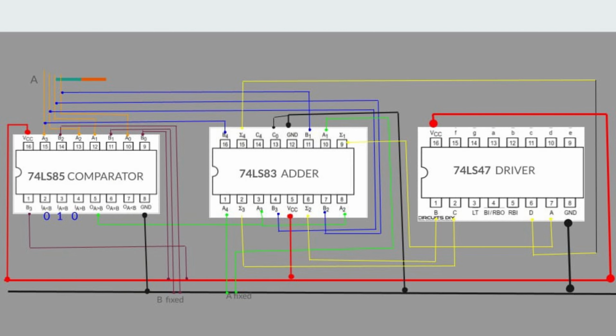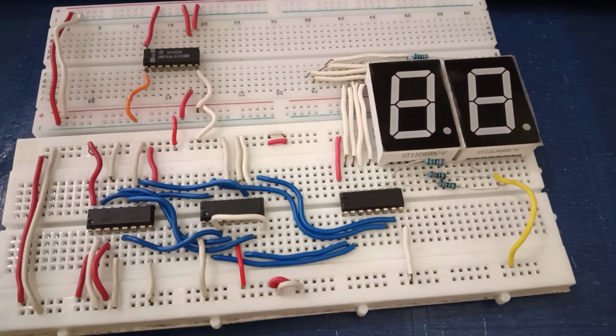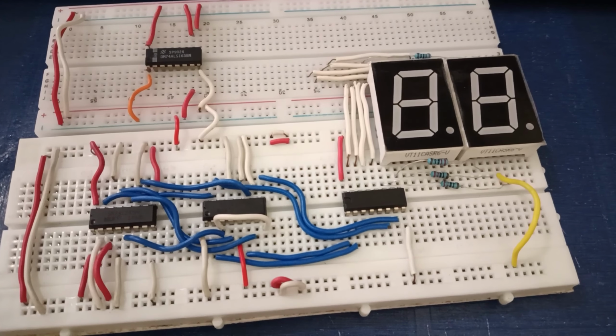So I have made this circuit along with the pin configuration provided by the professor, and I also used this circuit in the week 8 experiment. It means you have to make the week 8 experiment first, and then a slight modification will become the lab experiment. You have to make a slight variation in this circuit and it will be able to count random numbers also. So yeah, I have made this circuit.